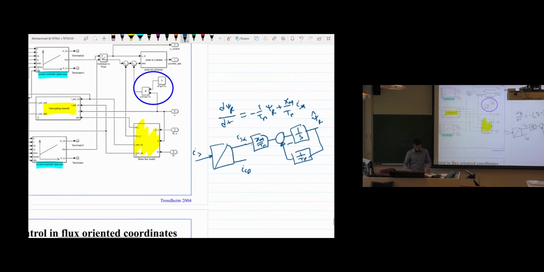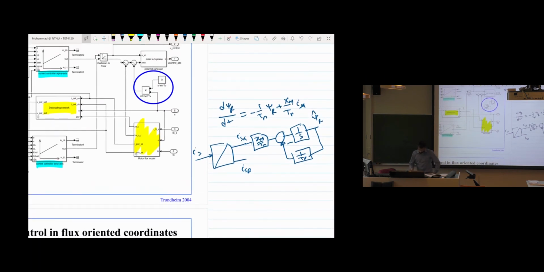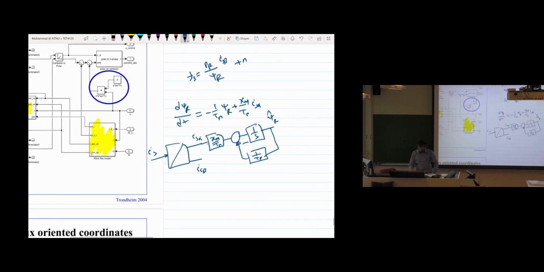And then you also need the position of the rotor flux. It's also possible to get the position of the rotor flux. If you remember the Fs equation, this Fs comes with Rr, Is beta, and ψr plus N here. So what you see, you have this beta component, and you multiply this beta component.